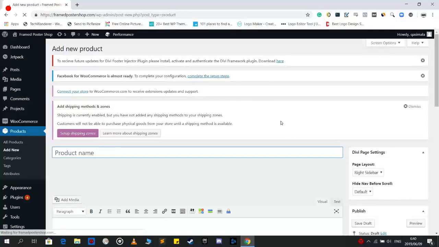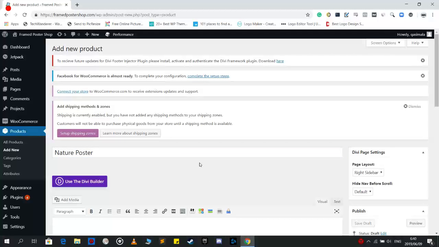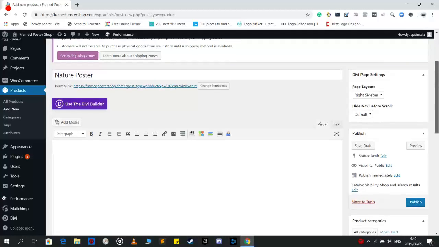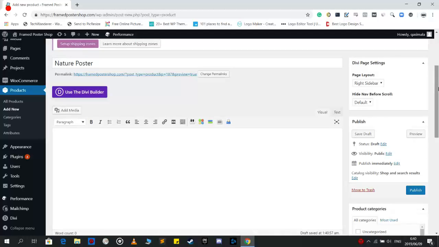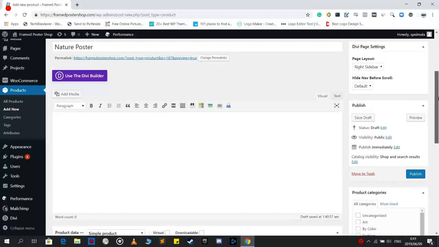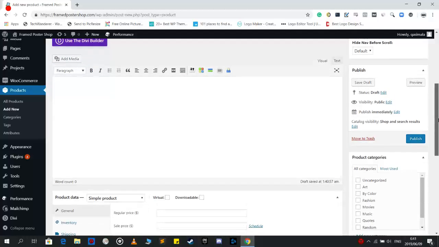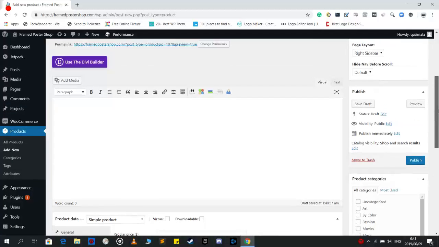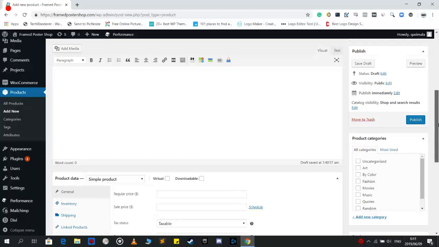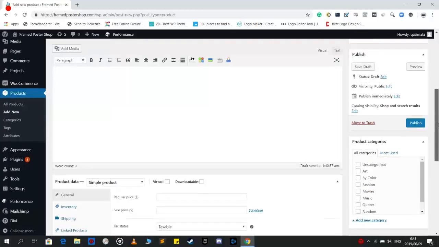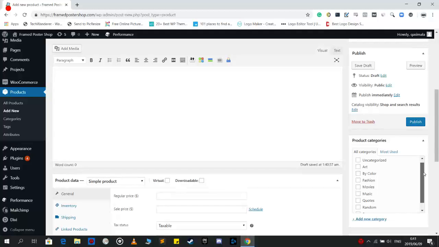First, we're going to add the product name. Let's say nature poster. That will be the name of the product. Over here, when we scroll down, we can add a category for the product.